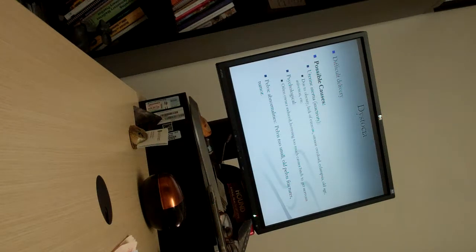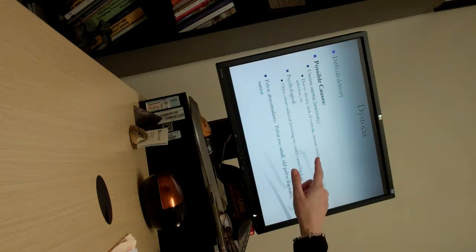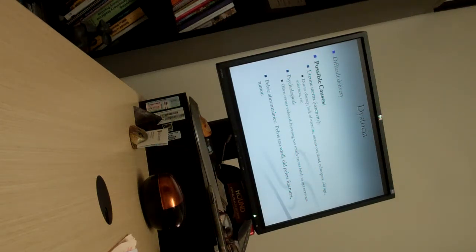Difficult delivery or difficult birth is known as dystocia. There's a lot of reasons why we can have a difficult birth. We can have a uterus that is just inactive, and that can be due to a lot of reasons. Usually the animal has a high body condition score, hence they're overweight. With lots of babies, the mother can just get too tired. We can have disorders or diseases like eclampsia, which we'll talk about later on. Again, as we age, things degenerate, so we just might have inactivity that way.